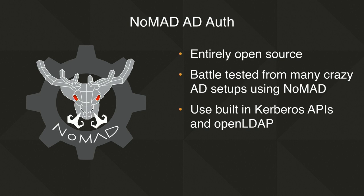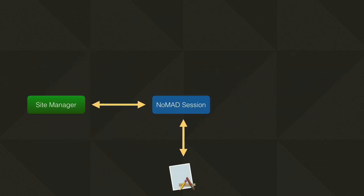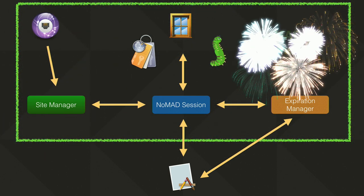Entirely open source. Like I said, we probably got about 1 million Macs, we think. It's great because we're open source, we can make up any number we want, and nobody can prove us wrong. We know our largest customer has 40,000 Macs using it, and we've heard of a lot more that have almost that many as well. So using a lot of the built-in APIs, what we were excited to be able to do is put a lot of things into one single framework that made us really happy.